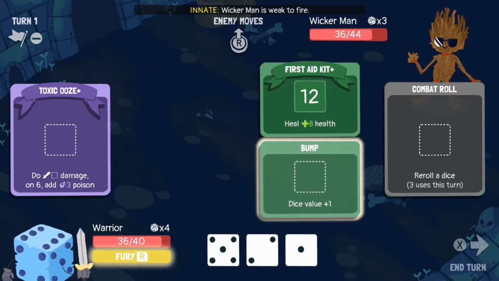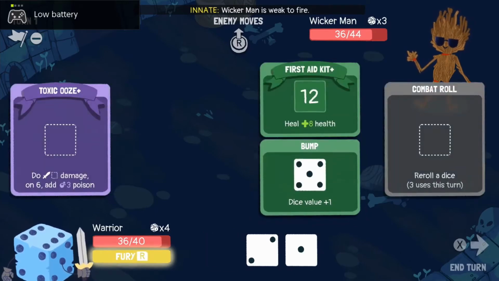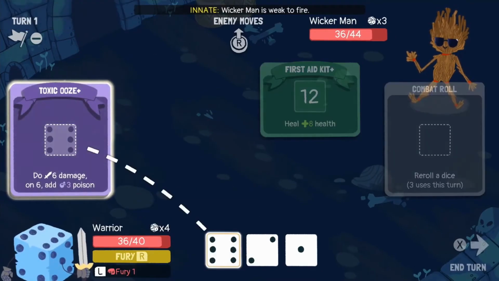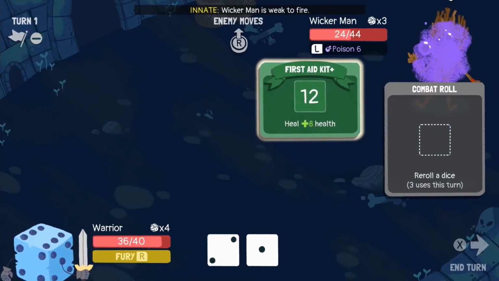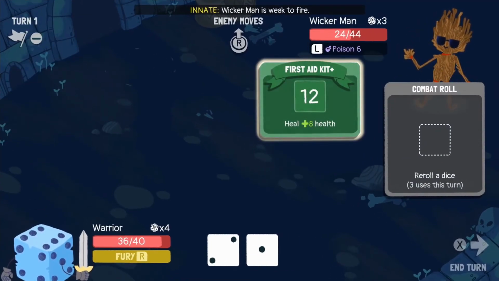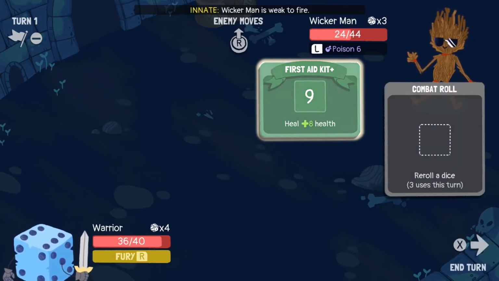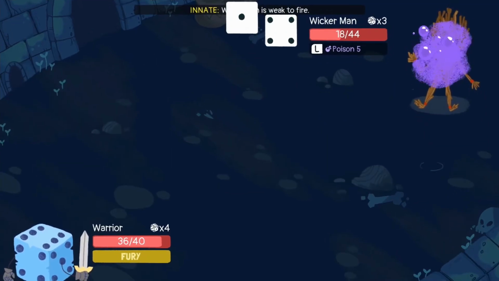We'll be able to do limit break on Toxic Ooze and see if it makes 6 poison instead of just 3. We'll see how that works. Yes, it does. Very cool. He's already down 20. I still would have rather probably used that on the battle axe, but it's whatever. Okay, and then we're going to pop some heals in here just because I'm already down 4. Man, I could have re-rolled those, but it doesn't really matter.